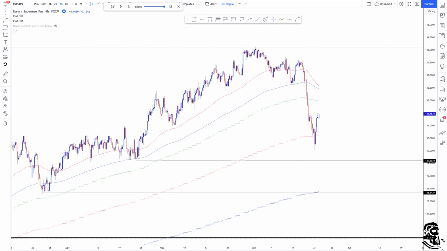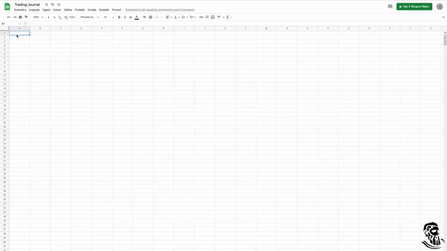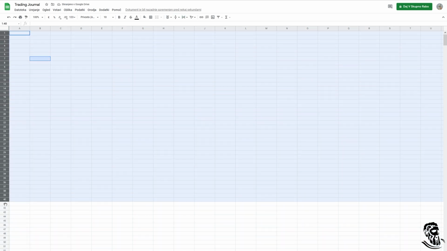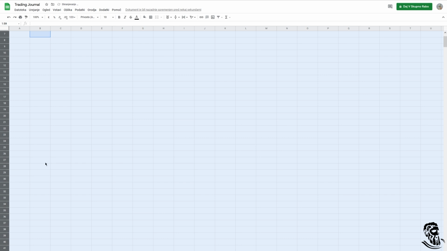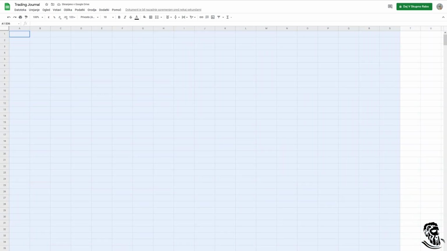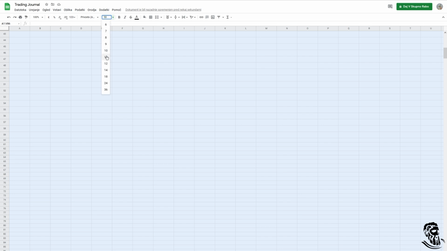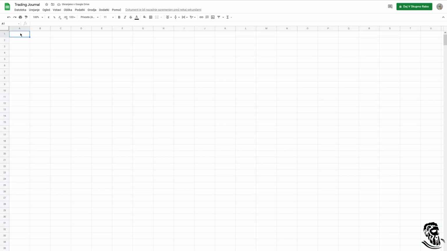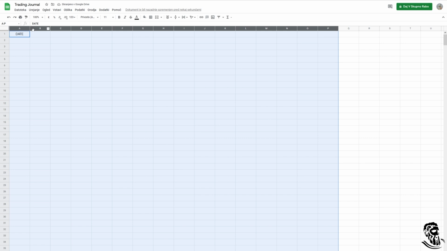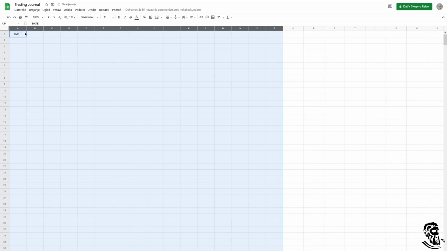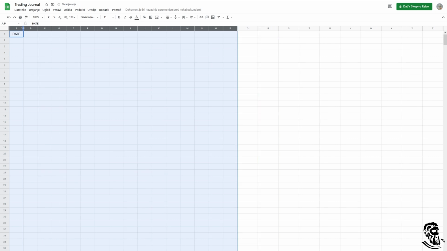So firstly, let's go to Excel, okay, and let's build it step by step. What I'm going to do firstly is pick these whole lines and just do some rules. You can follow this yourself if you want. That's one, and we want to make this a little bigger, just a little bit, so like this, I believe. Yeah, that'll work. All right, so also our lines, I usually do around 11, so that will do. All right, so firstly we want our date, so this even has to be a little bigger, like this, okay, even more. All right, now it's perfect.